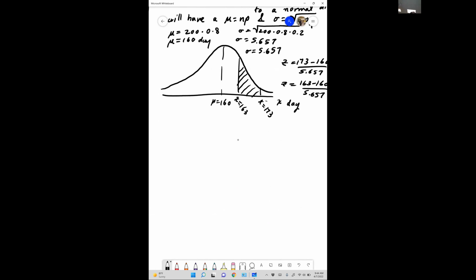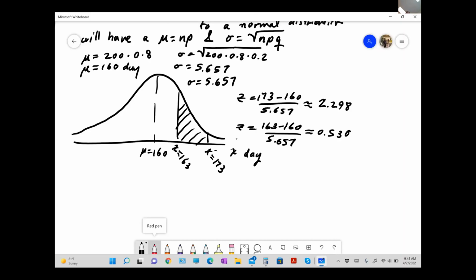Guys, if you were to actually have dealt with the original binomial distribution, it would look like bars like this. And there'll be many bars. In fact, there'll be 173 minus 163, which is 10, so 11 bars there. And what happens is that this curve, as it goes here, is ignoring these pieces here, because it's just an approximation.